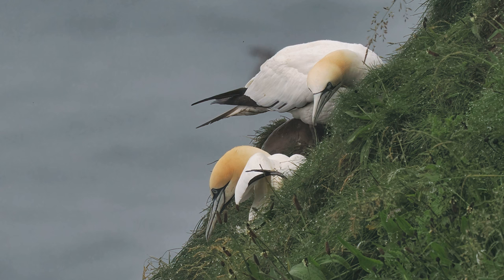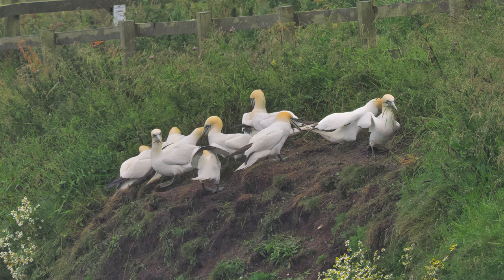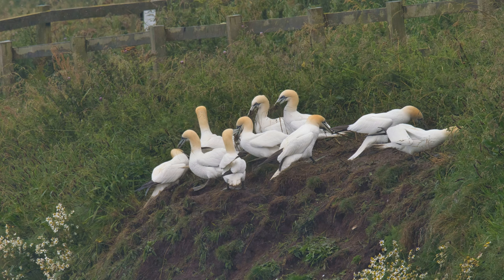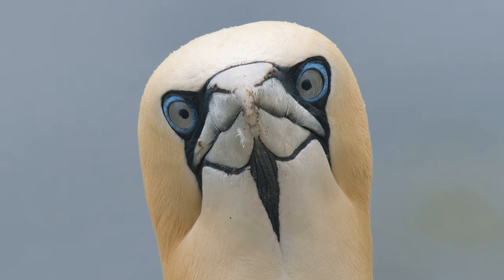And we can also see here some gannets on the cliff edge, and you can see the fence line there, which is where they were nesting on the edge of the cliff, and you could reach across and touch them. I walked round the gannets instead of going past them because you would disturb them. So I walked around them and got some nice close-up shots, I think.